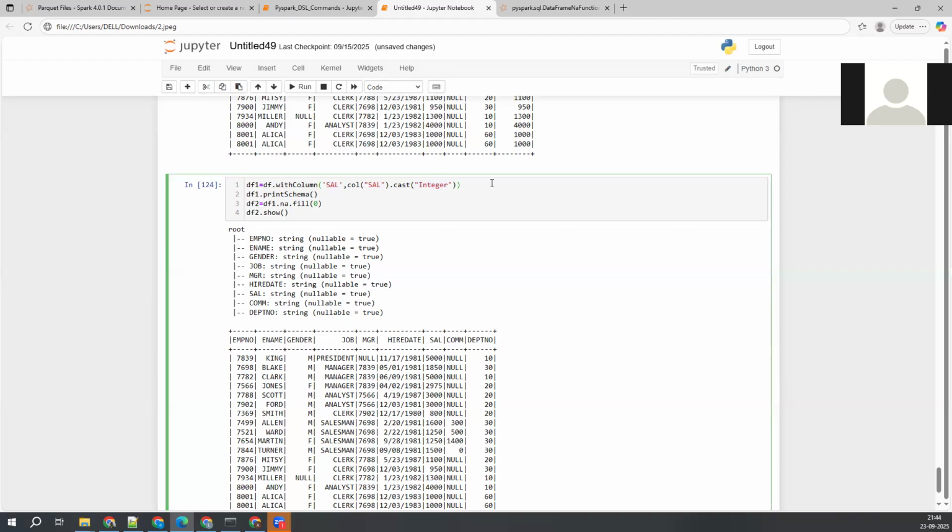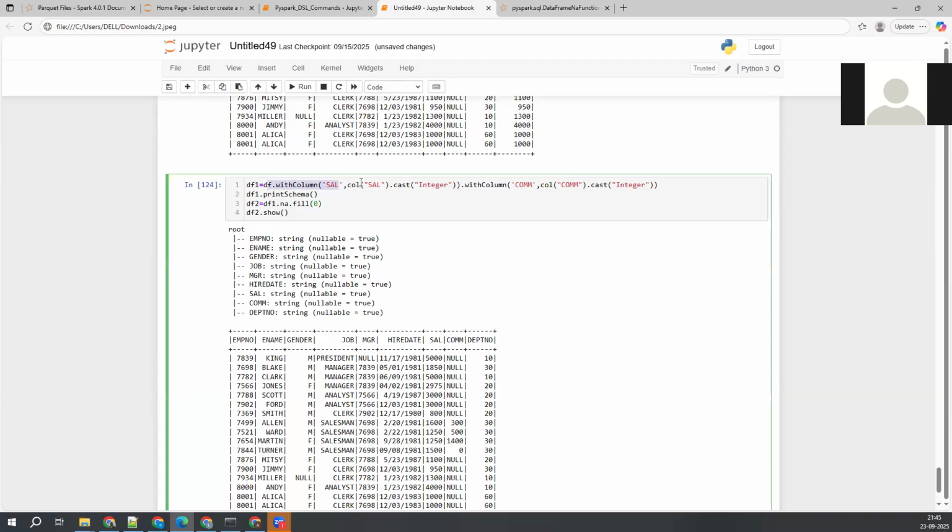If I want to modify the commission column also, directly I can take another withColumn, within single quotes, same thing, and change it to commission. Commission I'm taking here. Now let me execute it.